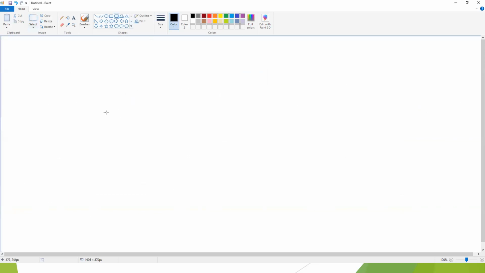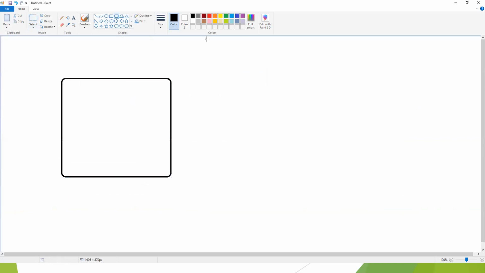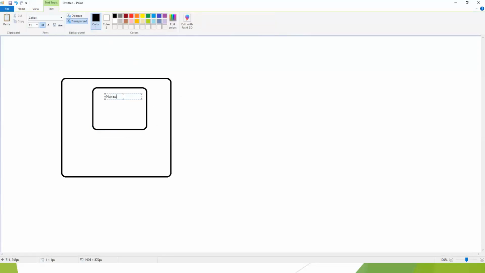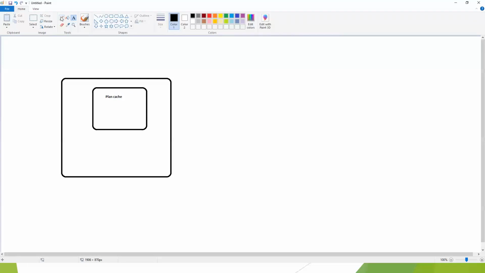Okay. So let's say, for example, you have a SQL Server and you are executing some ad hoc workload, and it will be stored in the plan cache, right? So you have a huge amount of plans, because you are storing every plan.